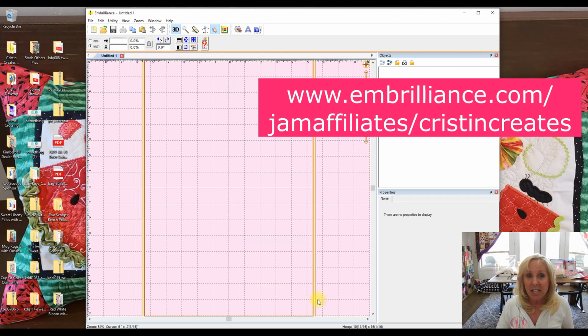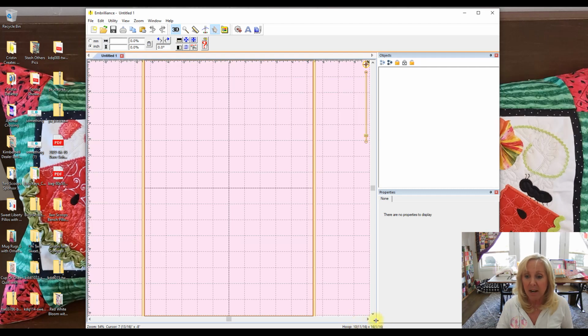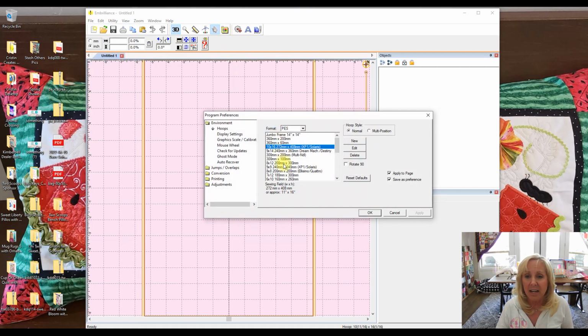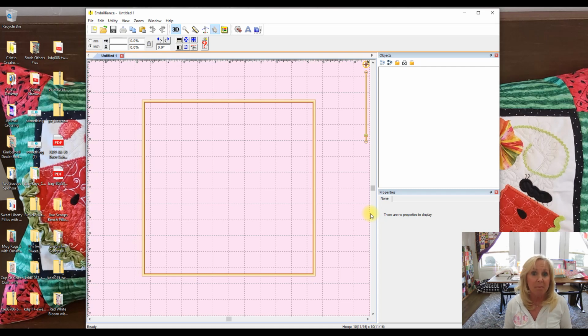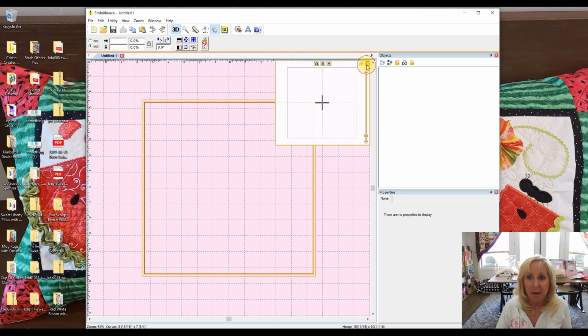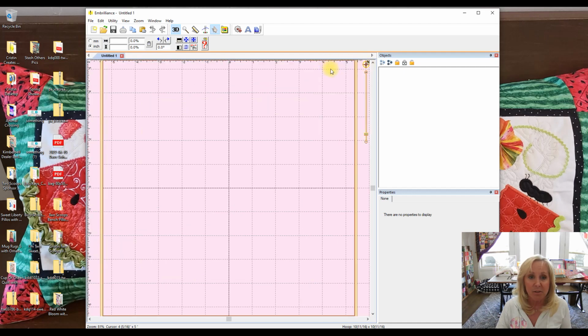So the first thing it does is it opens to the last hoop you used. You can see down here at the bottom that I have it currently on my 10 by 16 hoop. I'm going to go to this preferences folder, click on that, and then look for my 10 by 10 hoop. You can certainly use your 10 by 16 hoop if you have that, or an 8 by 12 hoop, whatever's going to work. I'm going to try the 10 by 10, I think. If I go to this compass button here and click on H, it will zoom into the hoop so that I can see all of the hoop.